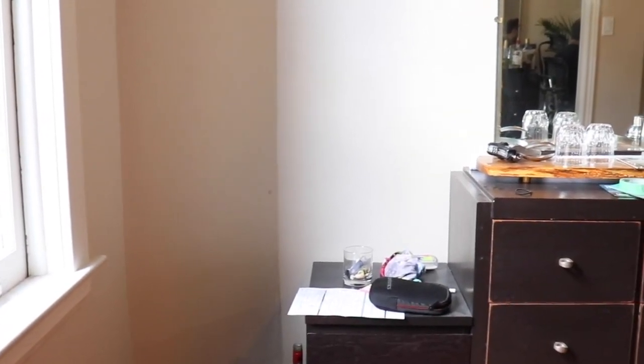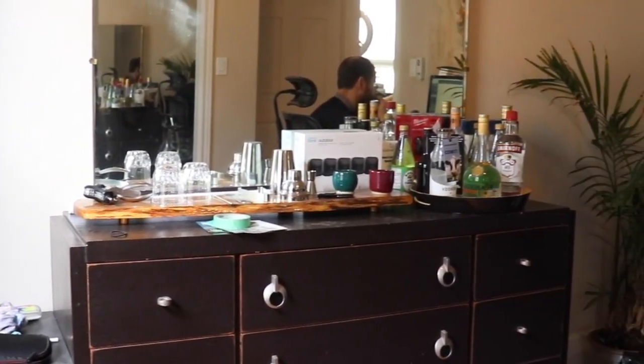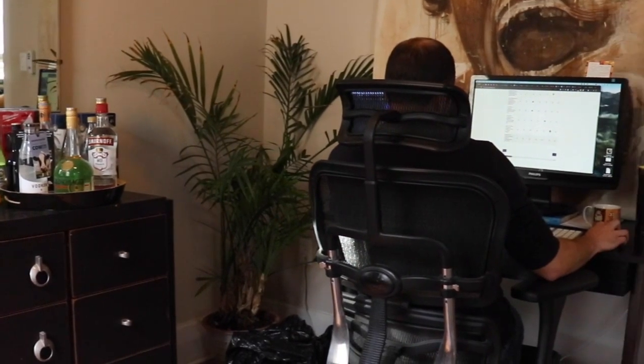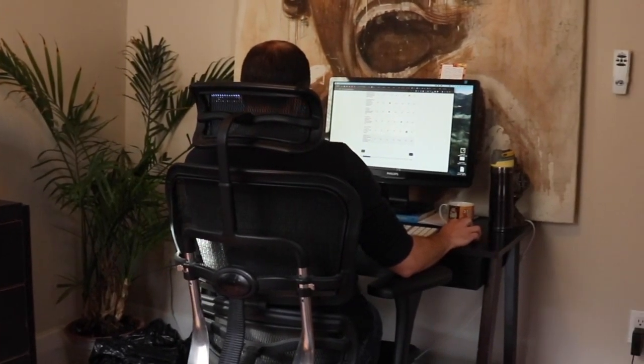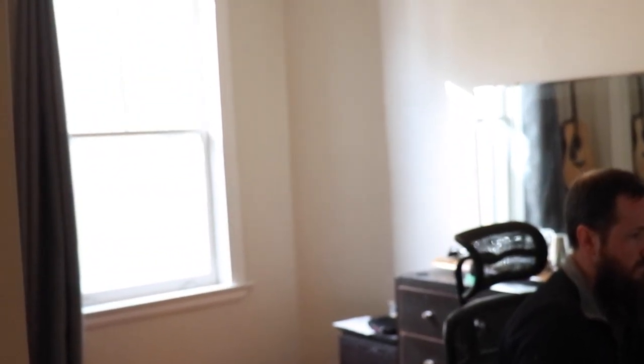So I actually did this for my brother last year when restrictions were eased and he was in my bubble. But this is the space that we're working with. As you can see, it is a little bit cluttered at the time, but we are going to be using a lot of the same furniture that is still in here. So that's my first tip: just repurpose whatever you have.